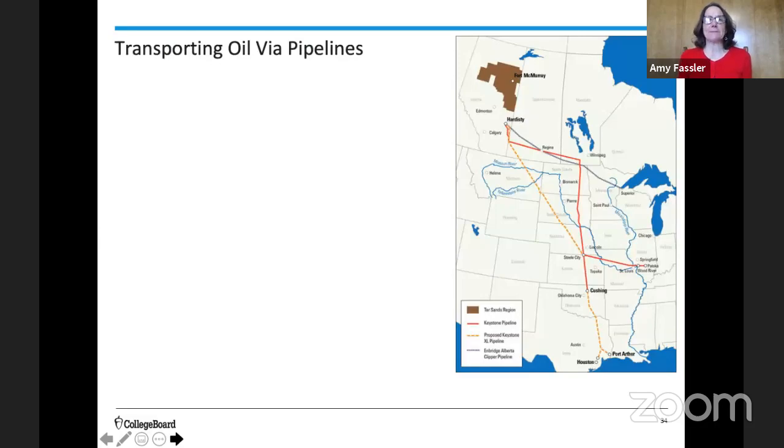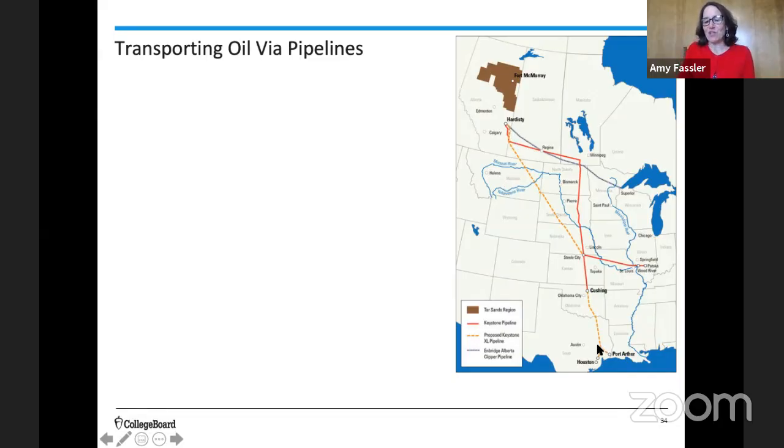I'm going to walk you through a guided practice question as we look at the idea of a pipeline for transporting oil. You may have heard of the Keystone Pipeline. We have the original Keystone Pipeline, and in a minute we're going to talk about why we would have to transport that oil. Here's where the Alberta tar sands are, in this big area up here. Again, the vast nature of them is really hard for us to visualize because this is such a remote area of pure pristine boreal forest, not a lot of development.